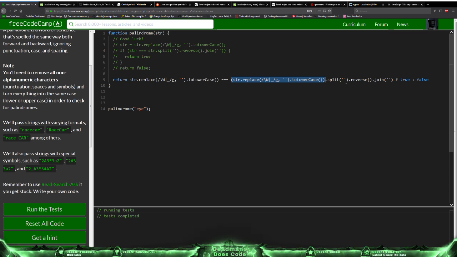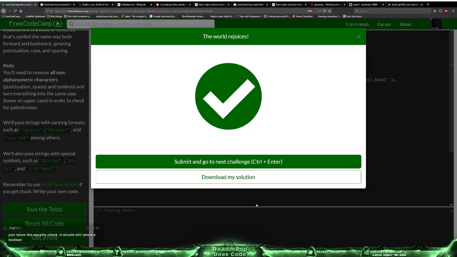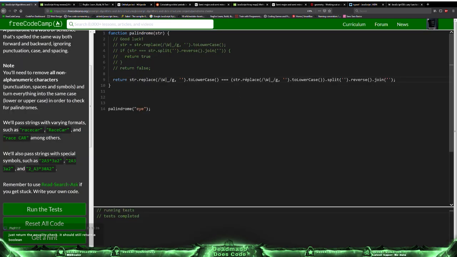What did you mean, Pick, by you could try taking out the ternary? You mean in the case that wasn't working? Just return the equality check. It should still return a boolean. Oh, right, yeah, it would. Oh, you just mean return without the ternary. Right, I get what you mean. Just like that. Yeah, that works, because it's a condition that we're checking. It will either be true or false. Nicely done. Even better, no ternary needed.